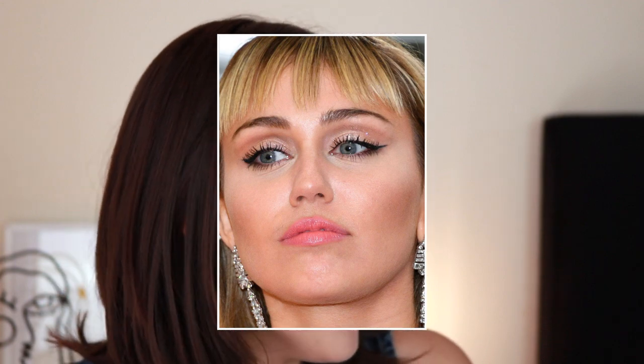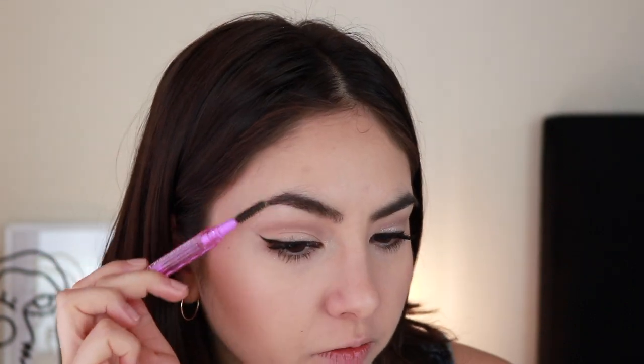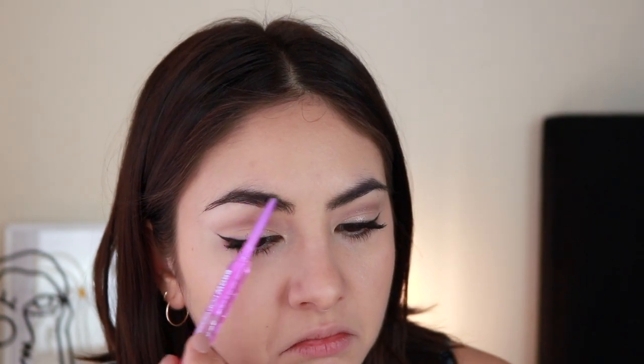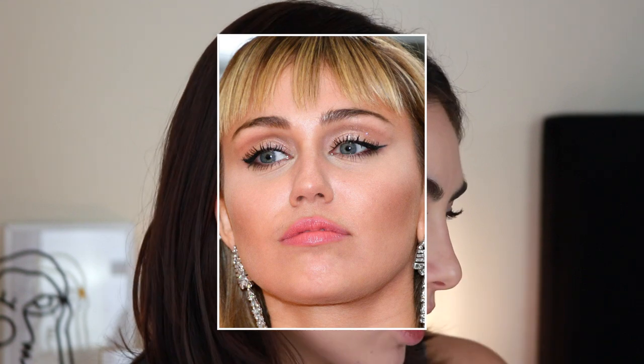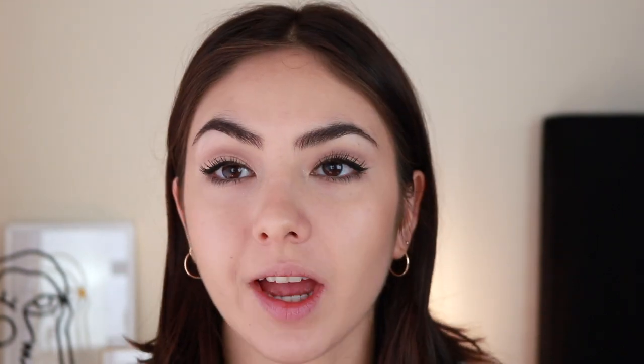For blush, from what I can see she has just a tiny, tiny flush — nothing too pink or peachy — so I'm adding the tiniest bit. For her brows it looks very straightforward — she fills them in and grooms them without anything crazy. As for the lips, she has a glossy pinkish situation — very natural and comfortable. I'm adding a little lip liner to contour the lip. Her pink looks a little too cool-toned for my taste, so I'm going with a base layer of something more peachy brown and then the glossy color on top.